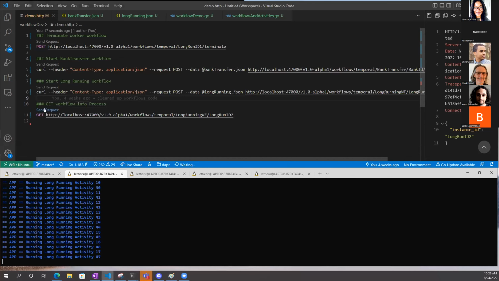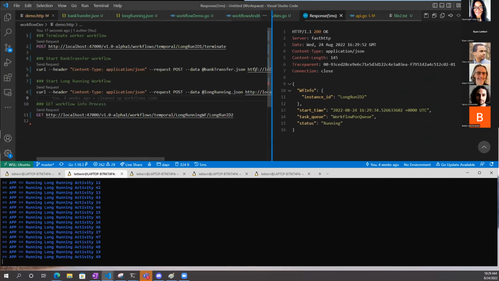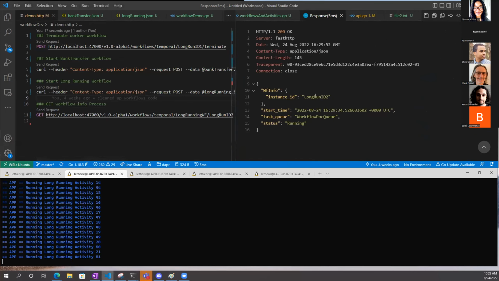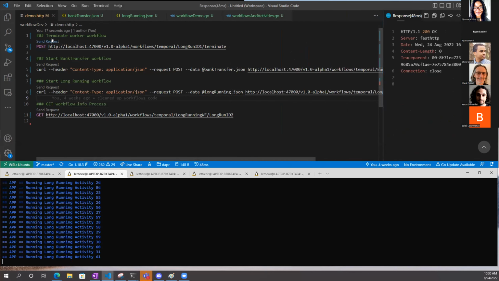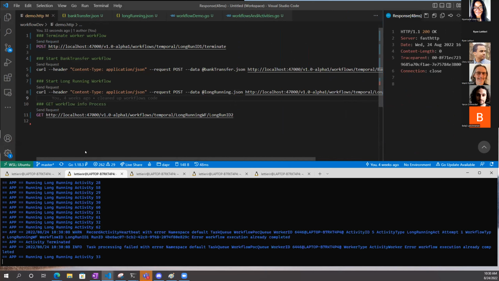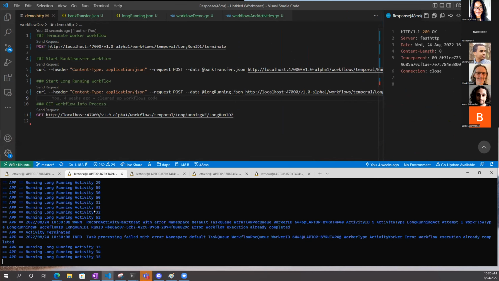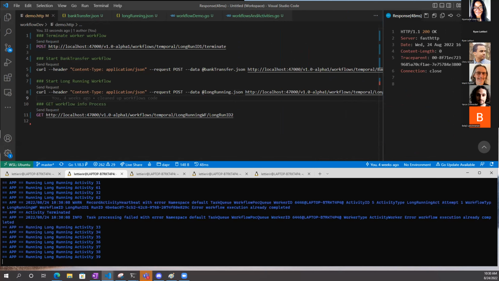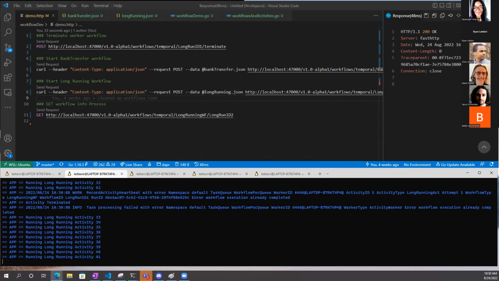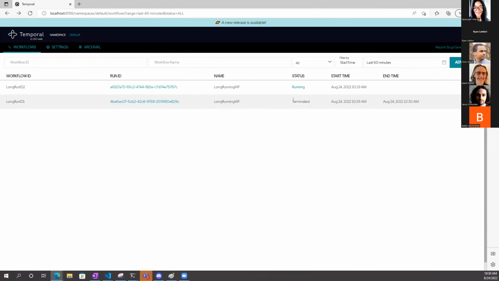Another thing I want to showcase here is that we can get info on the process. So if we get some info on the process, we'll see over here in the response packet the instance ID that we got the info on. We can see the task queue that it's in. We can see the status is running, and we can see the time that it was started. So now if we go ahead and terminate one of the workflows, it's going to stop that workflow. We'll get a little message here. And no longer do we have the one counter running all the way up over and over again. So now if we go back to Temporal over here, we can see that the one instance was terminated.